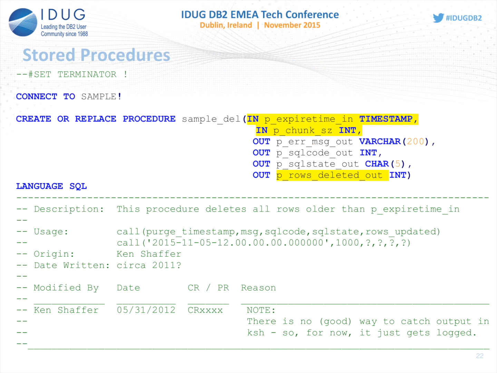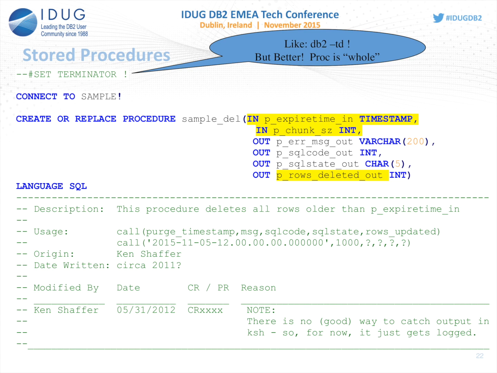So moving up the food chain a little bit, most DBAs that I've worked with, if they need to write a program, this is where they go. They go to stored procedures, and especially if they've worked on a database that starts with O, they do stored procedures. Stored procedures are great. I love them for pushing application logic down, storing it in one place instead of having it in a bunch of places. Those are the standard uses for stored procedures. I'm less happy with them for doing the kind of stuff we're talking about here, like database utilities and cleanup stuff.